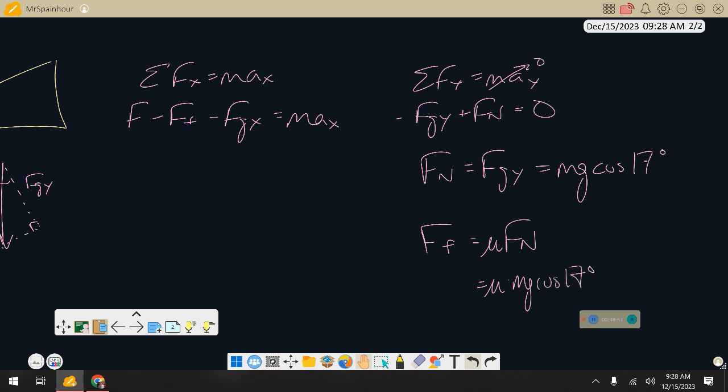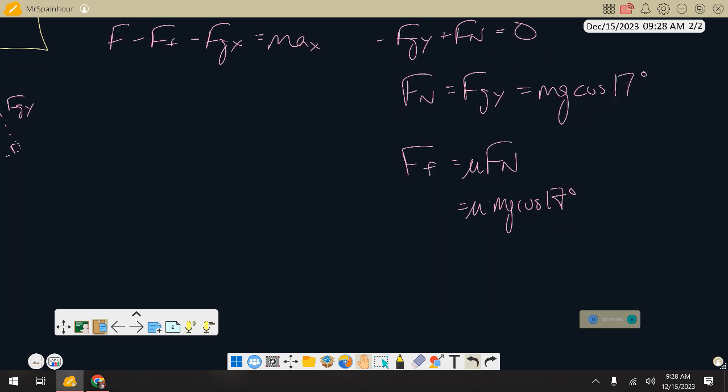And if you want to plug in numbers, let's go ahead and do it right here as opposed to before, so you're not doing it twice and taking extra time. Again, me personally, I would probably usually just take this whole equation and put it up there for force friction, but I know that can be a little bit extra, so let's go ahead and put this in for people here. All right, what do we get?